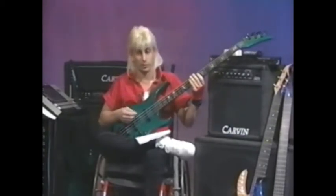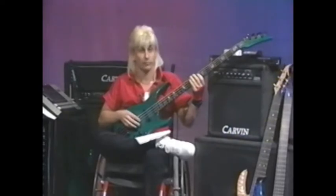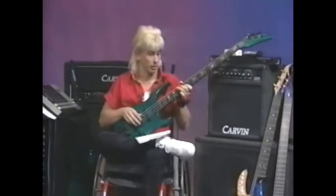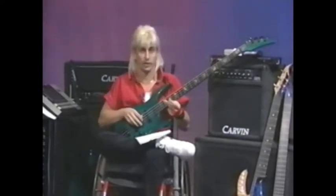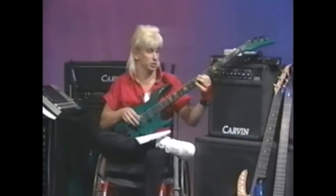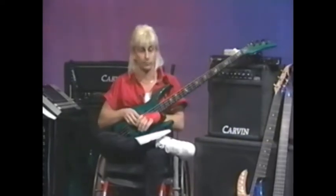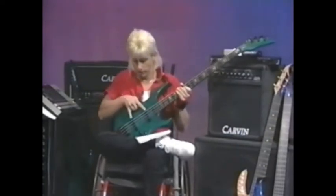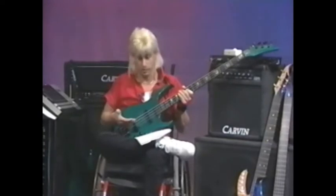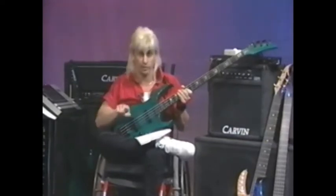Now, let me just go ahead and interject this, and that's that you definitely need to find a good local guitar rep or a reputable guitar technician or repair guy. And that's for repairs, modifications, or routine maintenance. Find out somebody that you can take your bass to for any of the above. Okay, let's move on. The pickups, nothing more or less than the microphones. Picks up the sound of the bass, transmits it to the amp, then to the neighbors.